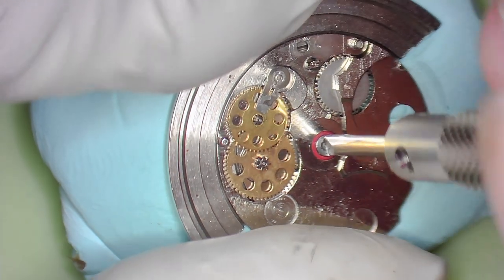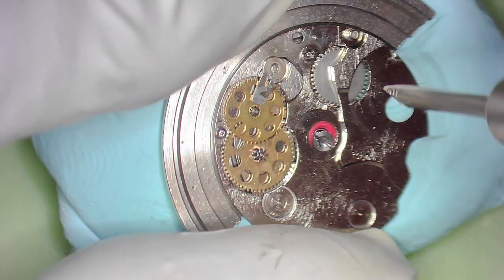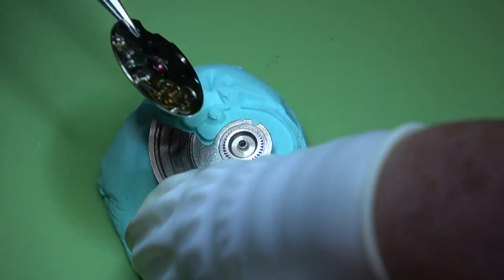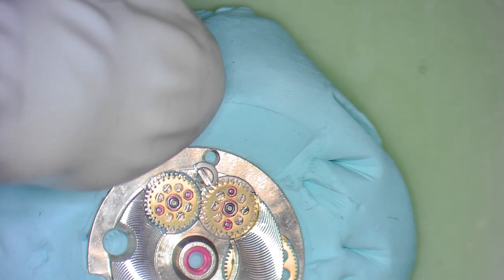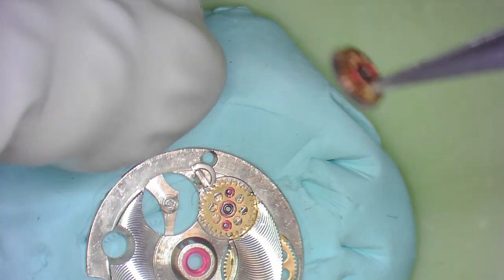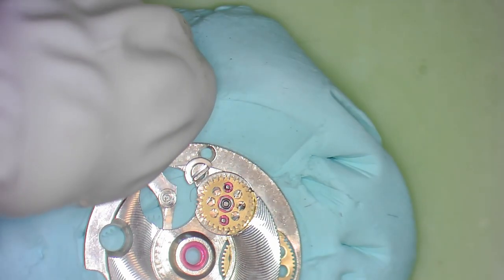While that's in the cleaner, let's have a look at these automatic works. I'll start by taking off the rotor - this screw is very stiff. There we go, it's starting to move. I'm going to clean all of this separately. The rotor is away. Now looking at removing these wheels - this screw has a flat side, so you need to turn it facing one of the wheels, and that will allow the wheel to come away. Then once that one's out the way, turn that screw again so the flat side is facing the other wheel, and that will allow that wheel to come away too.